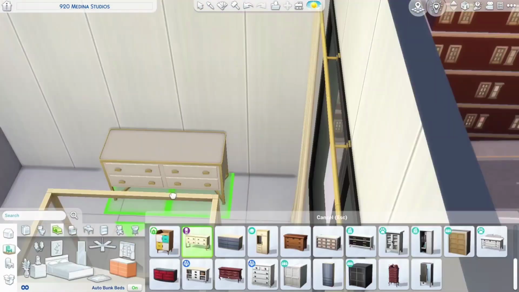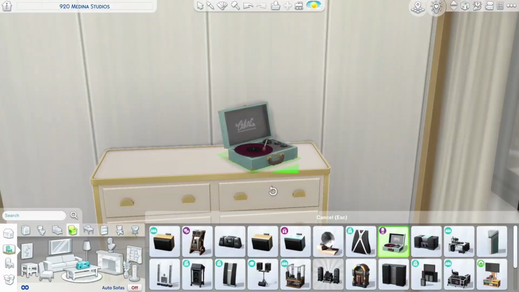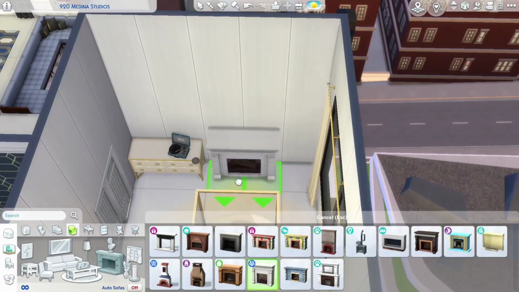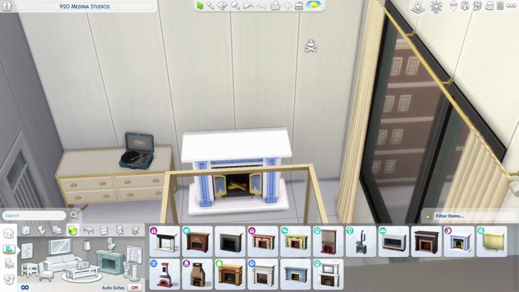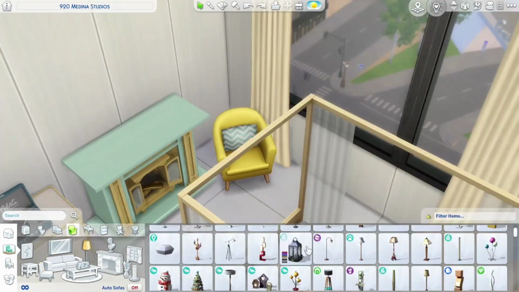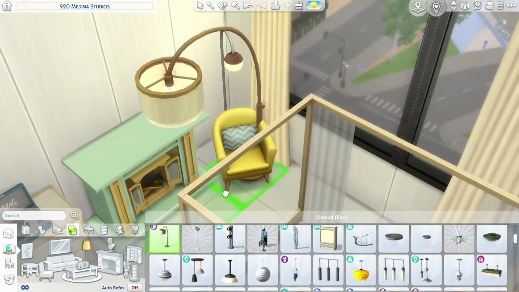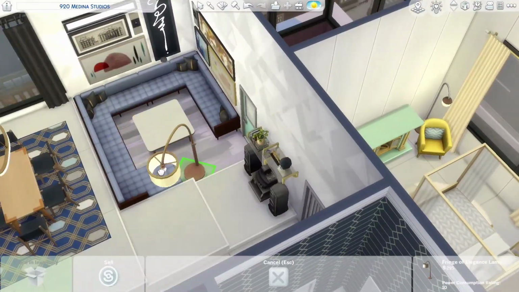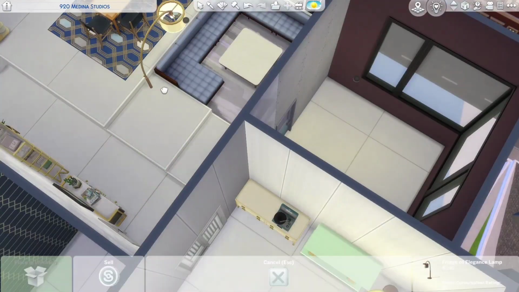And then I am just furnishing this area with more items from that kit that I have mentioned is everywhere. And then I added the fireplace from the Decor to the Max kit, which I felt really went well with this Modern Lux kit. At the moment, I am not using a very nice wallpaper in that area. I think this is the one from the Book Nook kit. But I did change that out. It is a much nicer one.